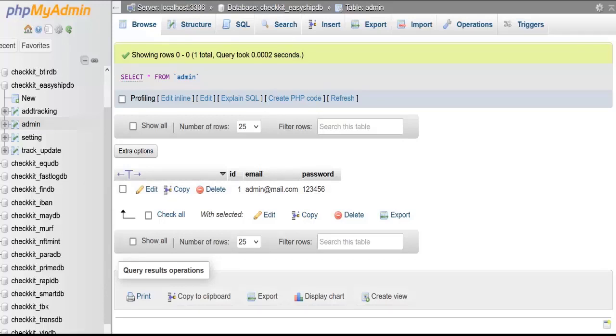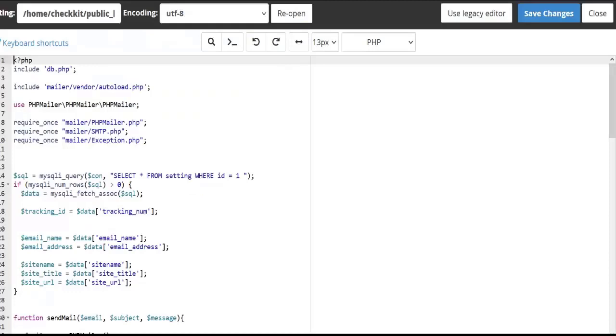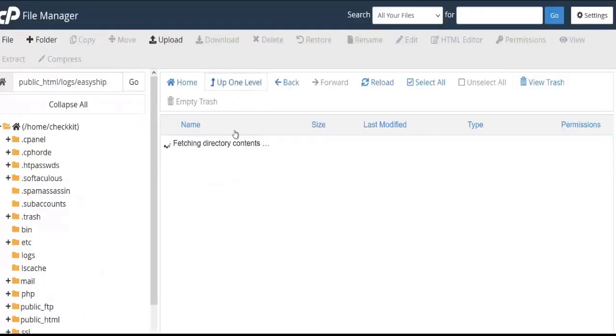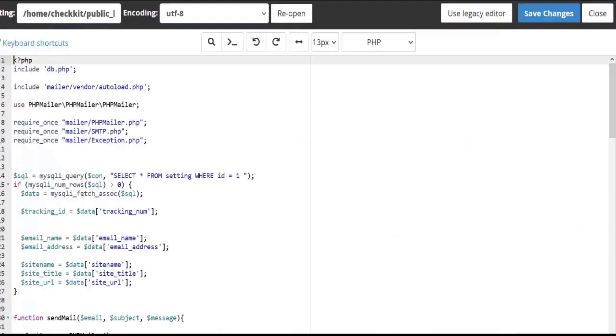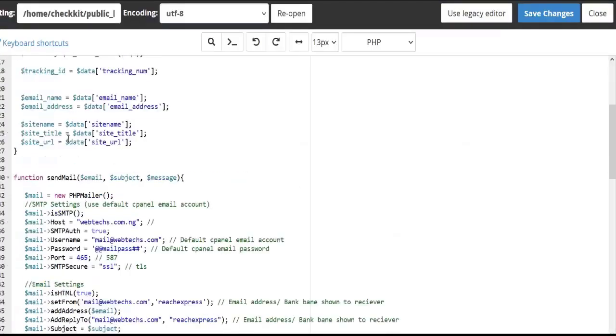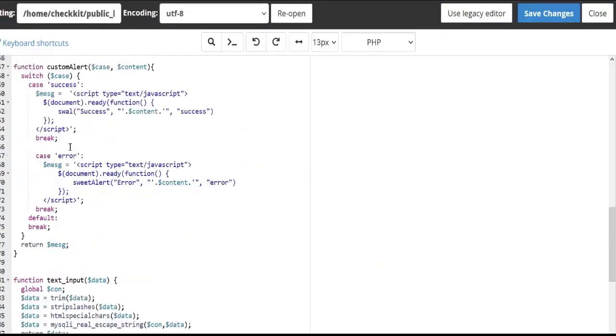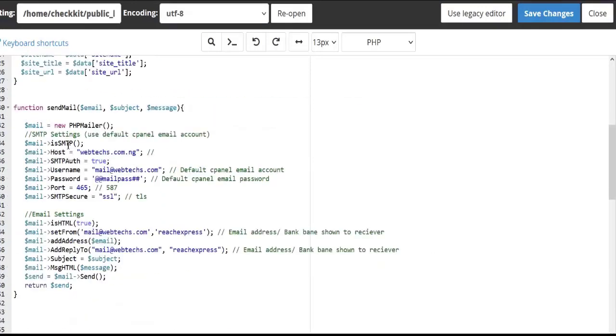Okay, so now we're going to go to functions.php. Now remember, we opened a file called function.php right here. So now this is it right here. This is what will actually help you to send your automatic emails, when you as the admin create a tracking ID or your updates or whatever.